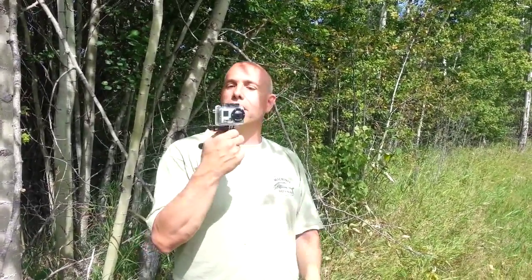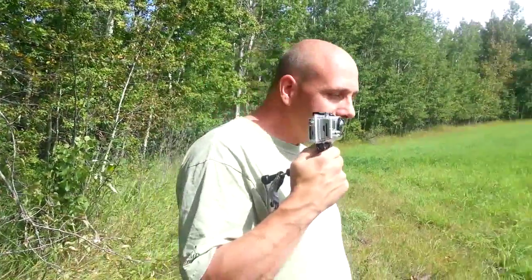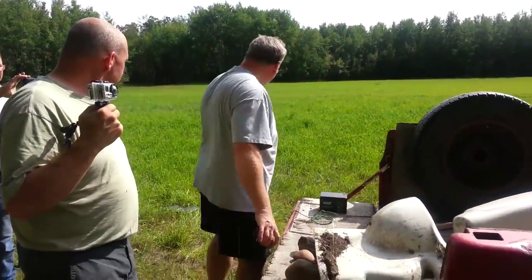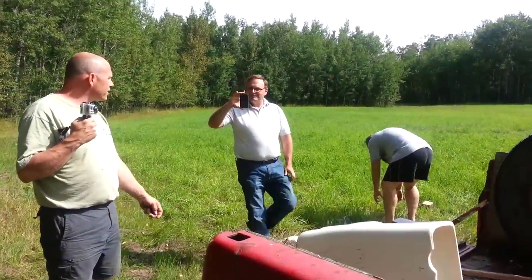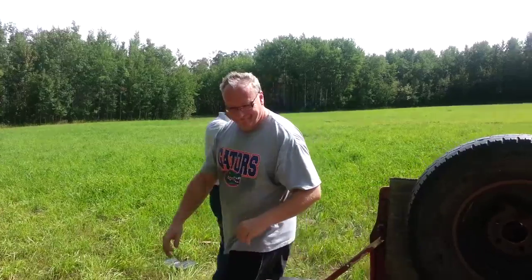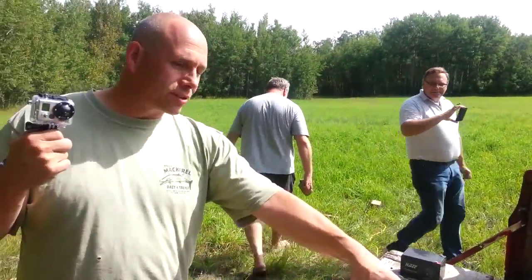We're conducting the second in our series of airbag experiments, just setting up the scene right now. We've got a GoPro camera and we're going to see what an airbag will do to a toilet. We're going to do a test here and just launch an airbag to get a sense of how things work. The man over here has placed a brick on top of the airbag, and moments from now we're going to try some experiments with this toilet.